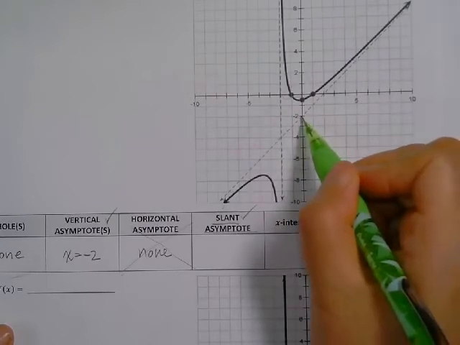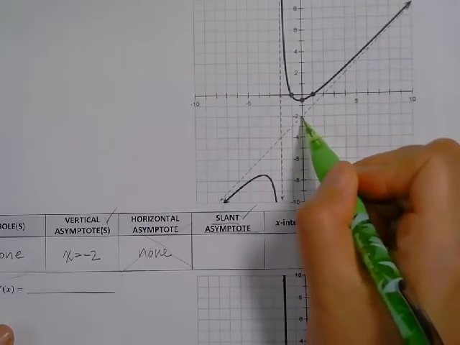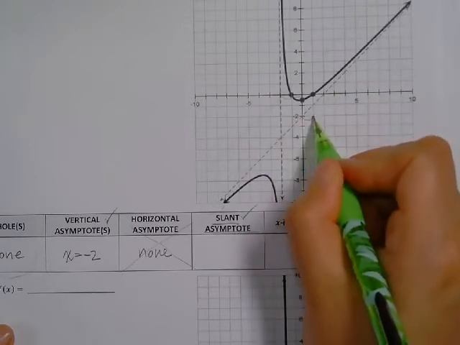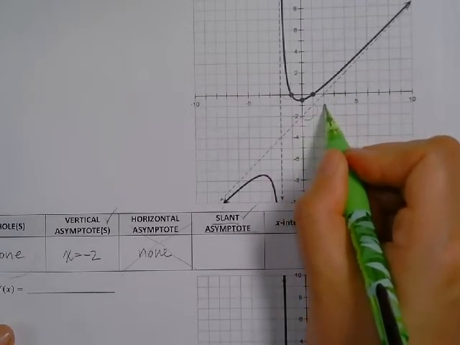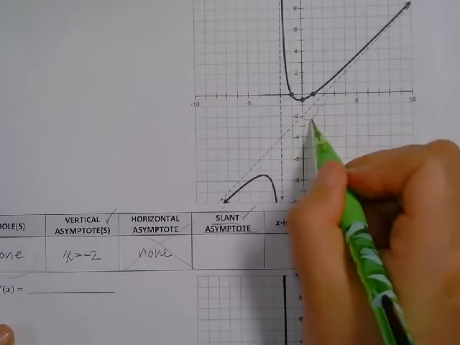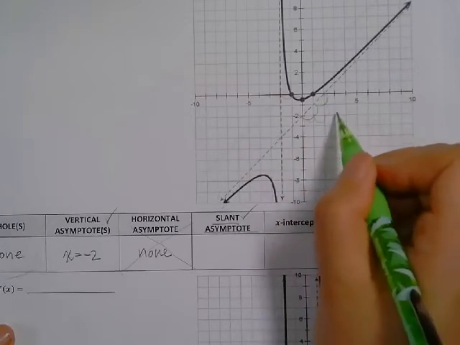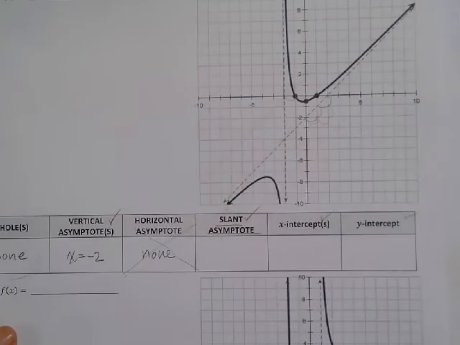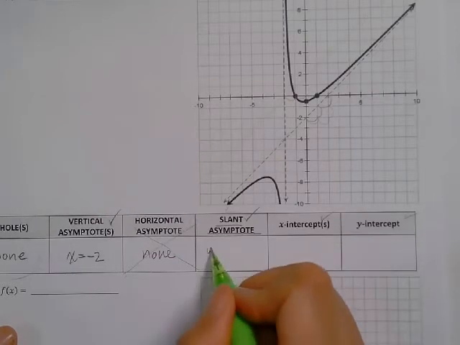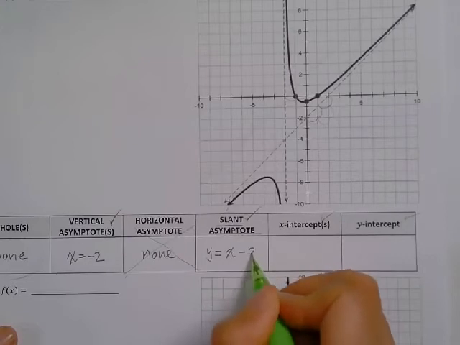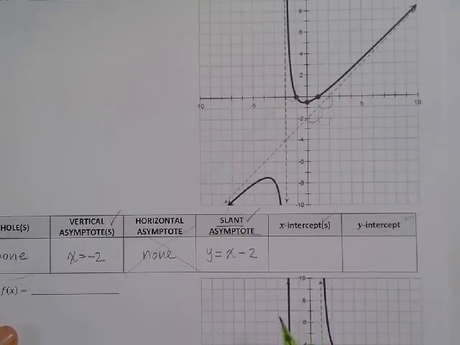So then, y-intercept is -2, so that's y-intercept b. And the way that I would figure out the slope is 1 unit to the right, 1 unit up, 1 unit to the right, 1 unit up. Or you can go 2 units to the right, 2 units up, or 3 units to the right, and so on. It will always give you the same ratio. It's the same top and bottom, which is 1, so the slope is just 1 and it's just x. So then I can write y equals x minus 2 as my official slant asymptote.